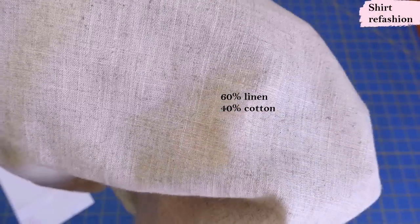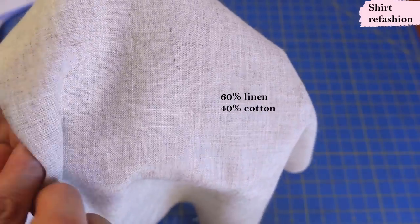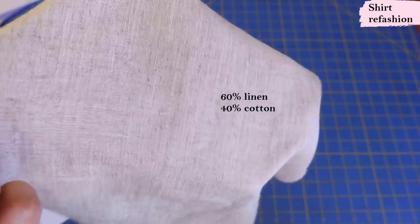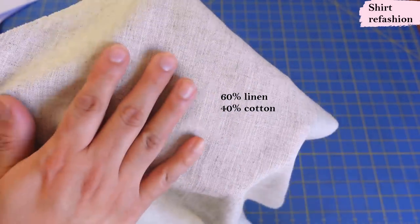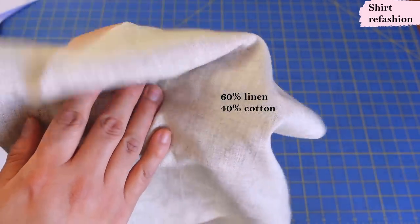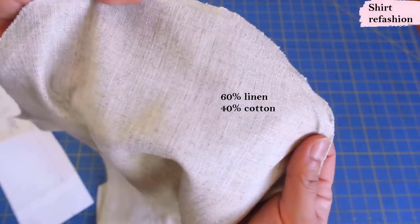I just want you to see the detail of this linen. You can really see the fibers. It's really natural looking. I love the color, the feel of it is amazing. And I can't find fabric like this. I can't find this exact type of fabric to buy. I'm always looking for fabrics that are unique like this when I look for used garments.